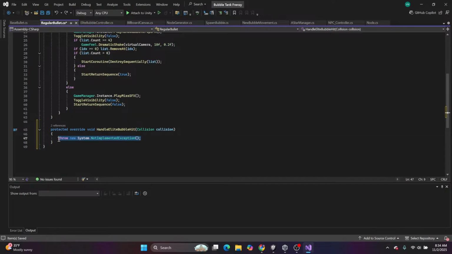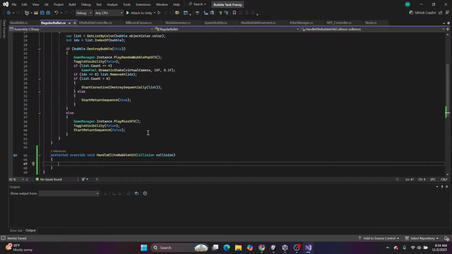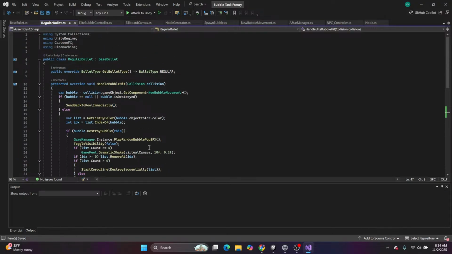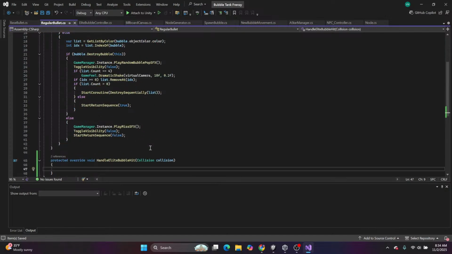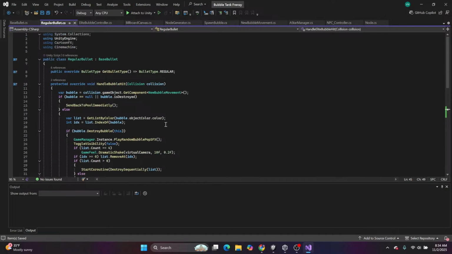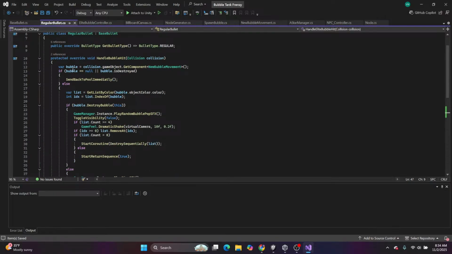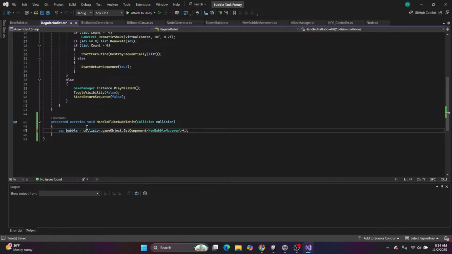My mouse is like broken. So handle elite bubble hit. Let's see. Now in here, what we're doing is we're getting the elite bubble movement. But this time around, we want the elite bubble controller. Okay, and that's what we got here.